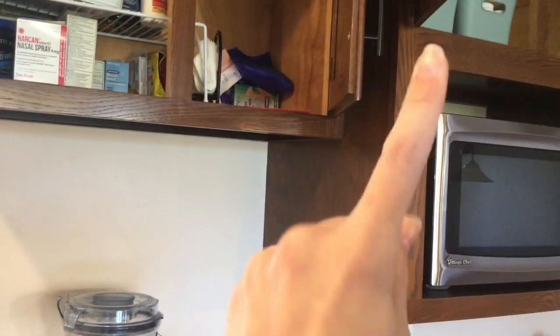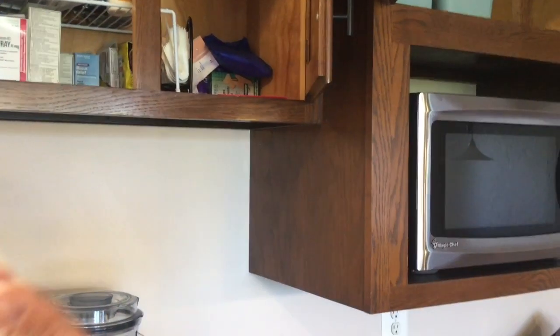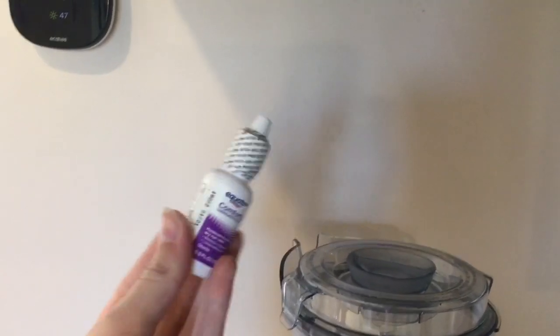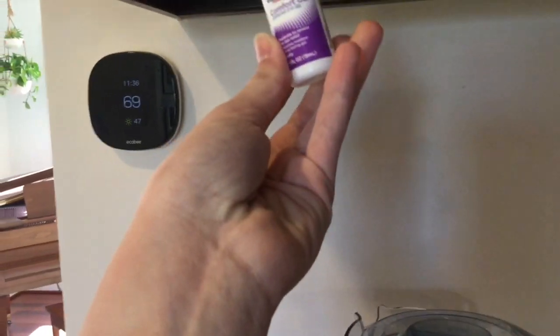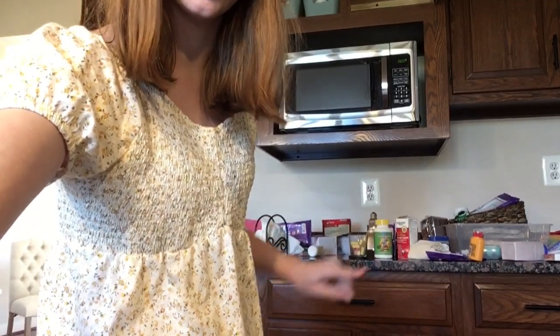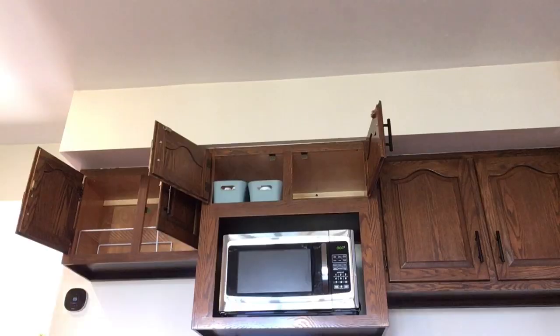And by leaving all of those bins up here, it leaves me with this other cabinet to put more bandages and other random sort of things, and I can keep the actual pills in one designated cabinet above the microwave. But I think I'm just gonna wipe down that cabinet really quickly just so I have a clean slate, and then we'll continue with decluttering all of this. If you have the same issue, no, you are not alone.